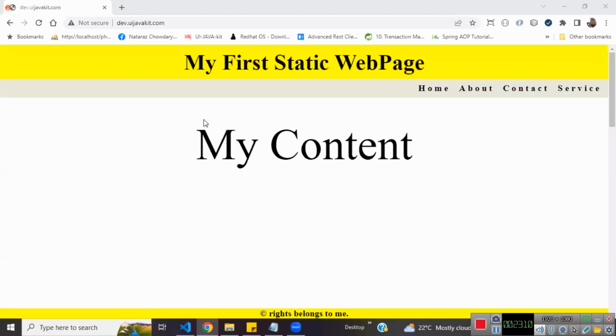For this static web page, if you observe, you used only HTML and CSS. Why do we go for HTML? HTML stands for Hypertext Markup Language. It is used to prepare content which is rendered inside the browser to be visible to the end user. HTML is a markup language. We just prepare some content which should render inside the browser.